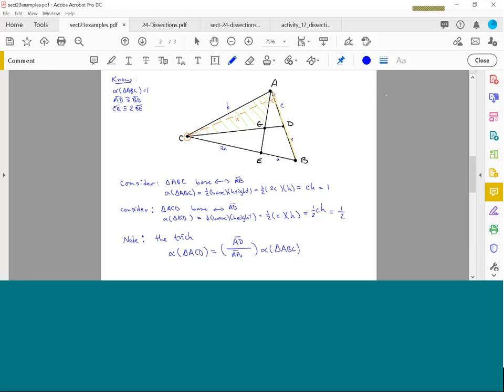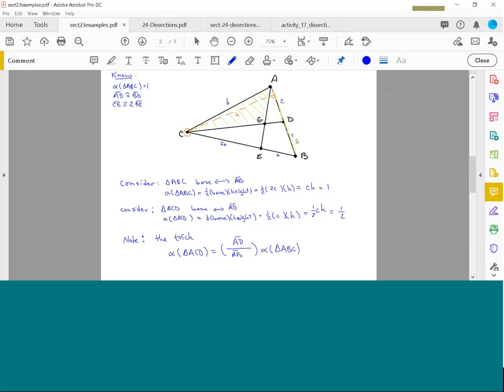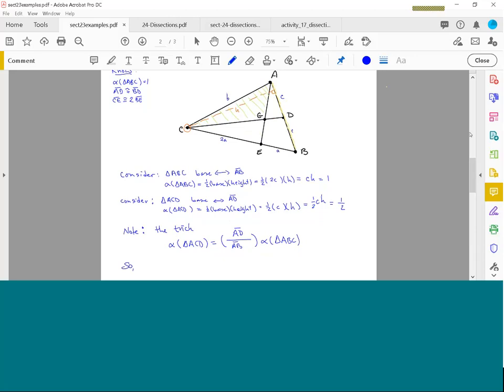We don't care about this triangle ACD. We care about the shaded triangle ACG. So using this same logic, we can actually build a formula for this triangle ACG. It would be some ratio times the triangle ACD. Notice that second guy right here, the second triangle, is not the full entire triangle ABC. It is only the triangle that was half the larger triangle. So we're going to cut it down further, and we're going to do ratio.